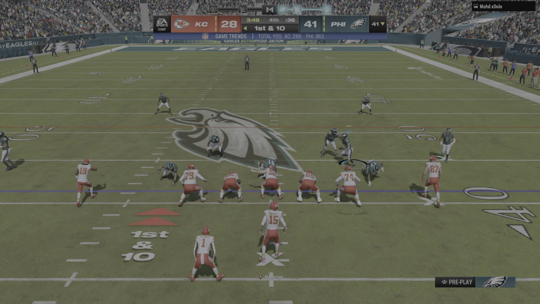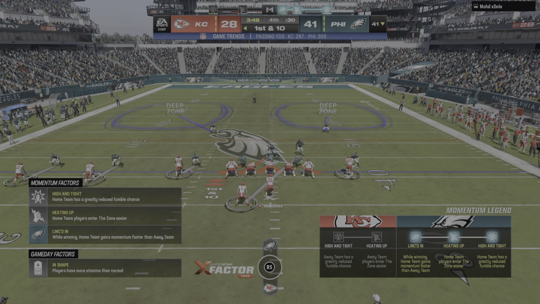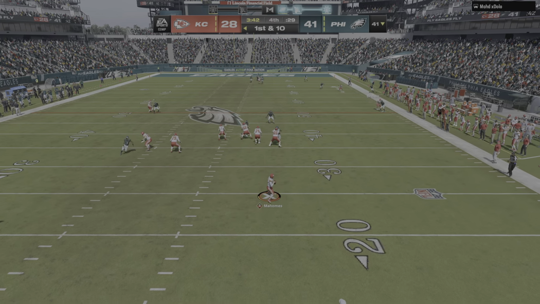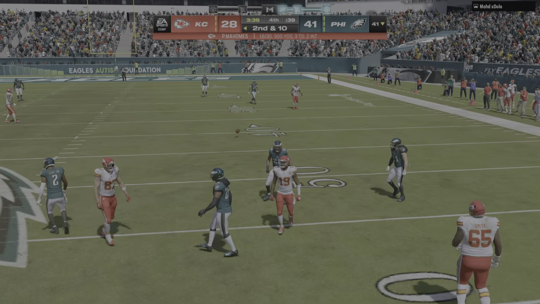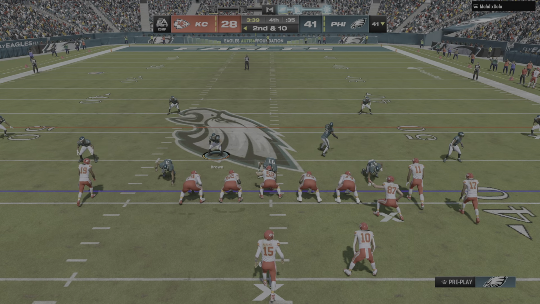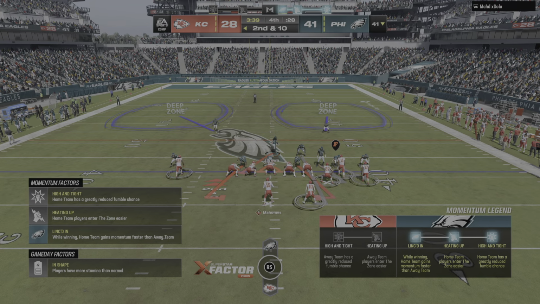So good starting field position for him here as they come up 1st and 10 at the 41-yard line. They fake the give. Now Mahomes. And that one is off the mark, behind him. Incomplete. Not only did he have a chance to scan the field there, it felt like he had a chance to scan it twice. The protection was that good. Unfortunately for him, the coverage downfield, equally good.